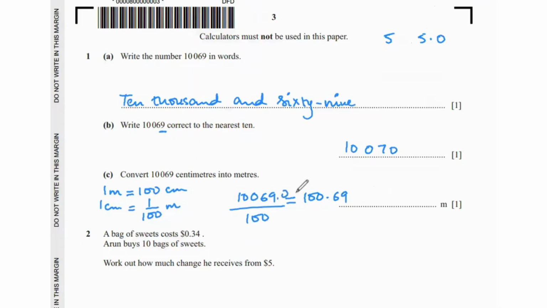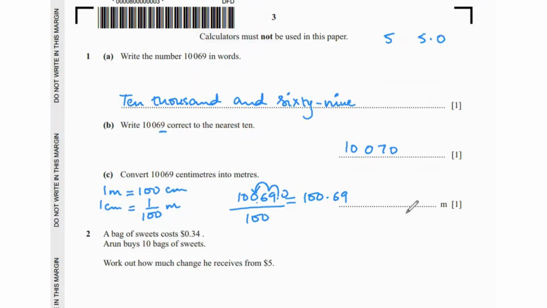So if we add the .0 over here, the next thing you need to remember is that when you're dividing by 10, 100, 1,000, 10,000, 100,000, million, anything, we move the decimal towards the left side. And the number of places the decimal will move to the left depends on how many zeros there are in the denominator. 100 has 2 zeros, which means you'll move the decimal 1, 2 places to the left. When you move it 2 places to the left, it comes between 0 and 6. Hence, the answer becomes 100.69.